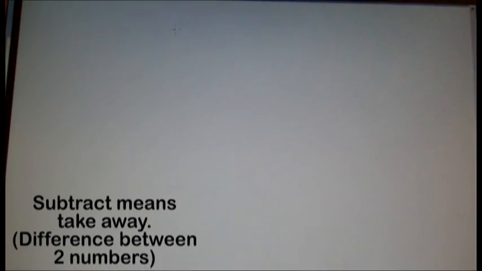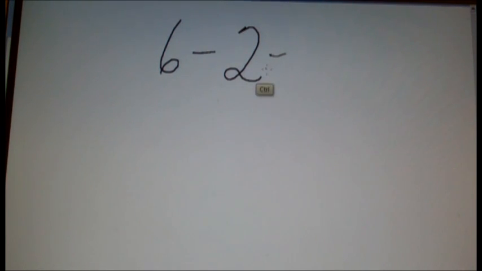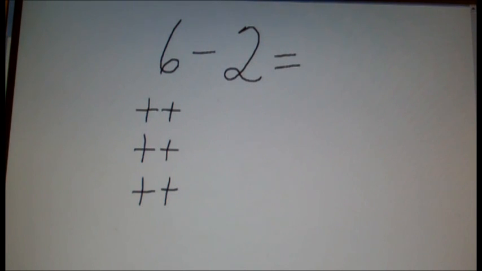Now let's get to our subtracting integer lesson. Now we're going to subtract or take away integers using models. This operation will give us the difference between two numbers. Let's evaluate our problem of 6 minus 2. We're going to use positive signs to represent positive numbers and negative signs to represent negative numbers. So we start with 6 positive signs. And then we simply take away 2 positive signs. And our answer is 4, the remaining signs. That's easy. You've been able to do that for years.